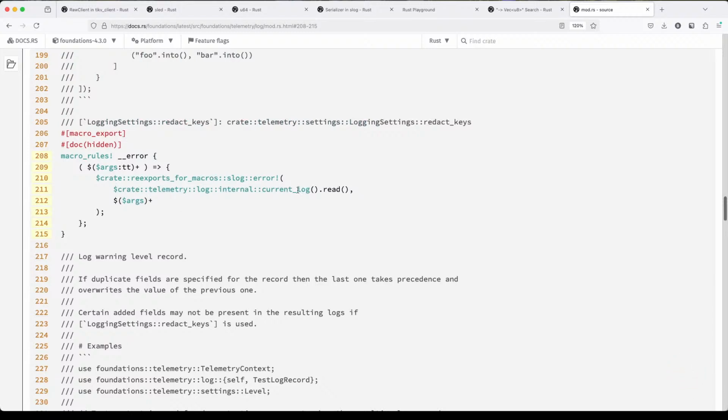No, it's wrapping current log. Okay. Re-exports for macros. Oh, boo.